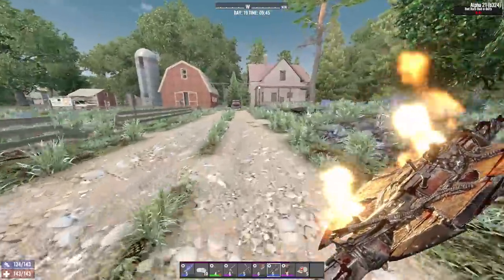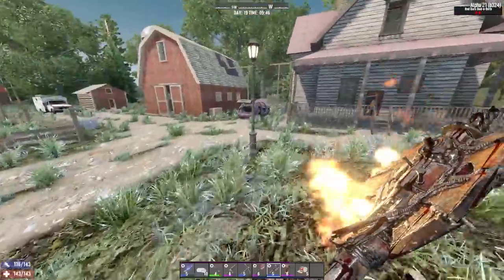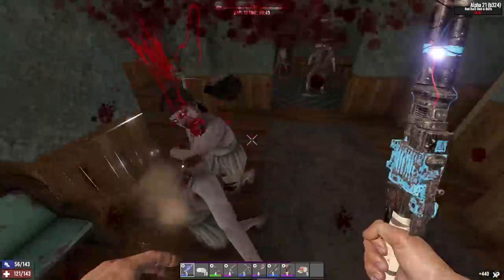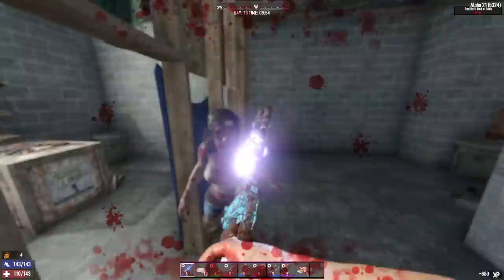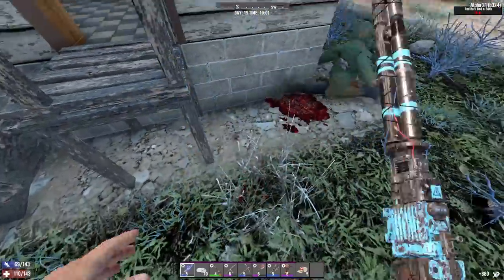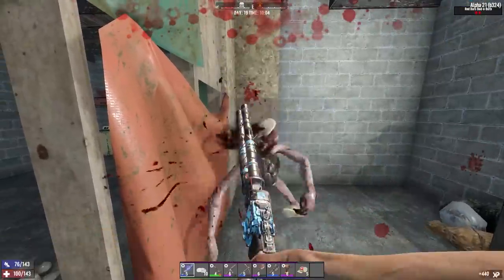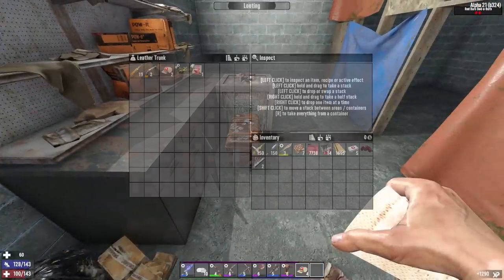Right, I'm taking no prisoners today. I'm going to break into this house, get the loot. I'm going to do the same at the mortician's house as well. The fuck? Ow. Right, no lab containers, but this loot is right here.